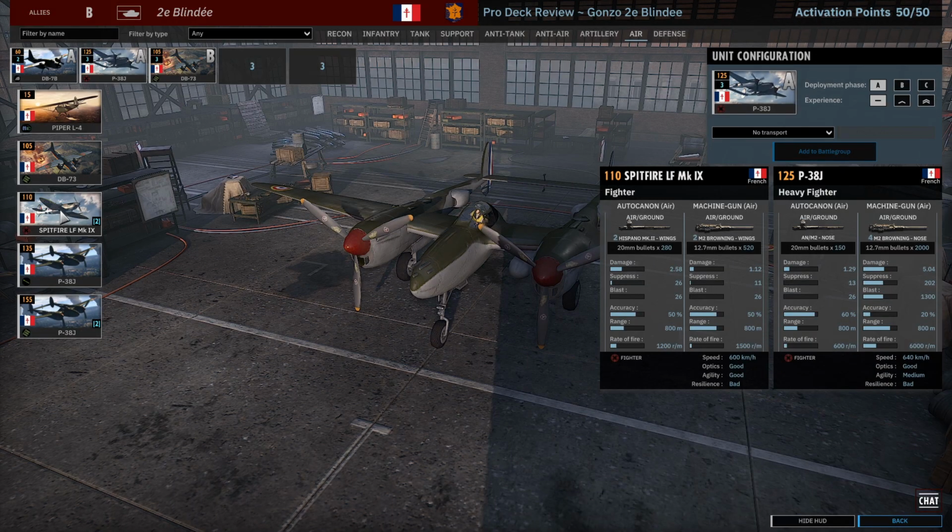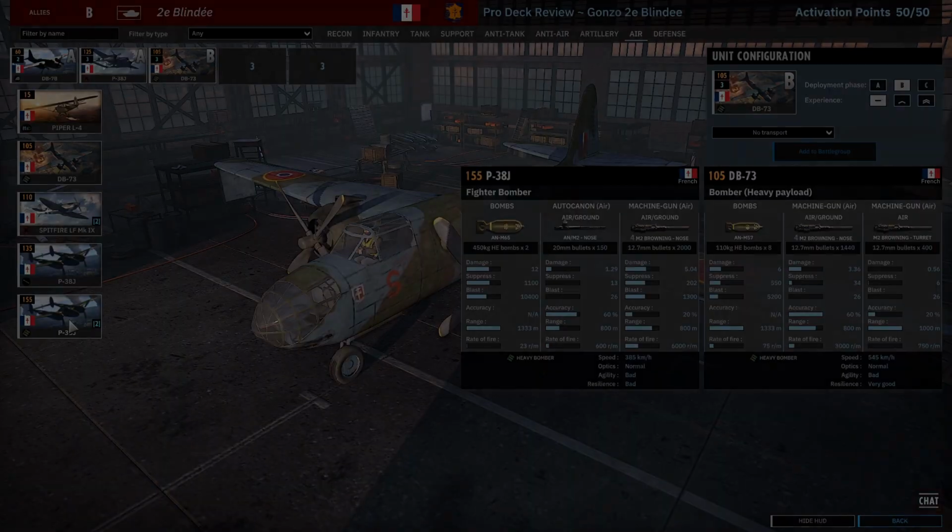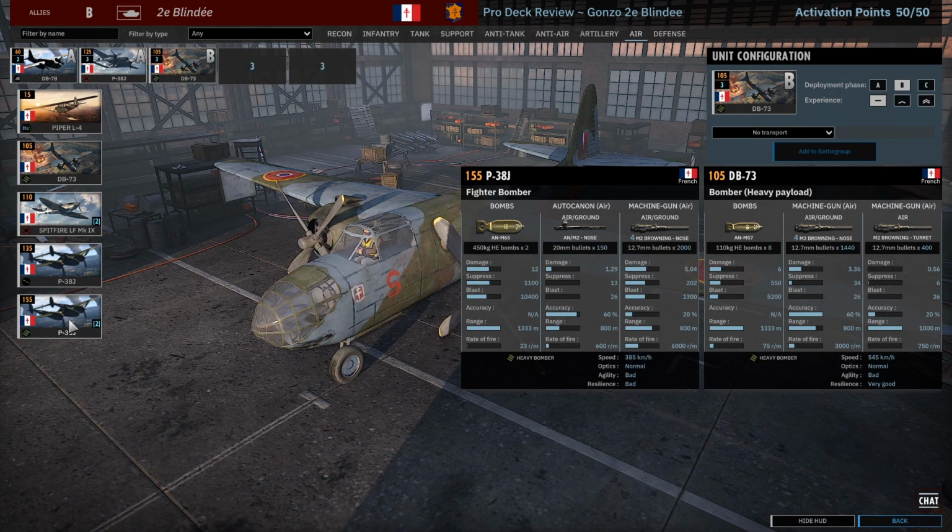Gonzo also takes the P38J. I didn't ask him about this, but compared to the Spitfire, you could argue there is a possible choice between the two here. I think the heavier fighter at this time on the current patch in Fate of Finland is probably the best option. And finally we have the DB73 Bomber.